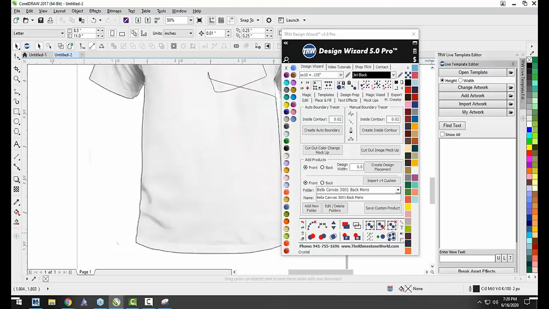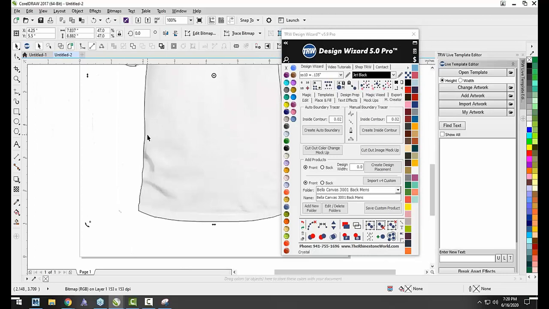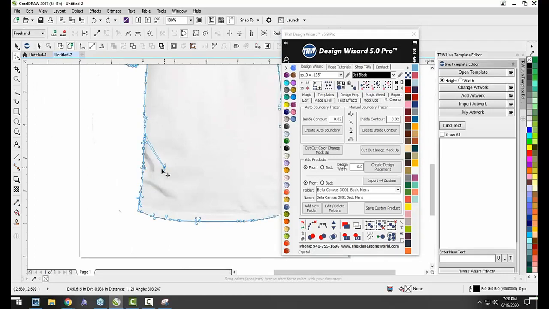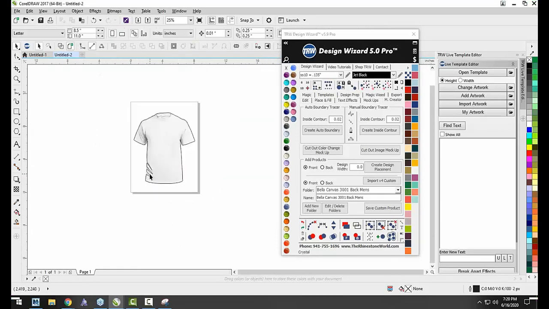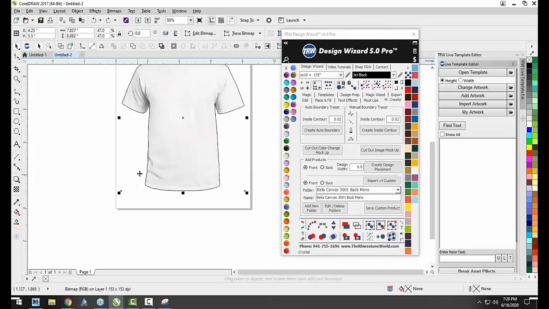Or here where it had these traces at the bottom, these little shadows, sometimes instead of following the outside of the t-shirt, it might get really skewed in here and start pulling in parts like this. So any of the auto traces that might not look good, that's when we would actually have to manually trace it instead.